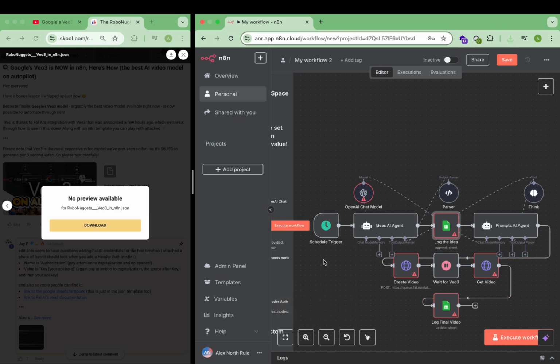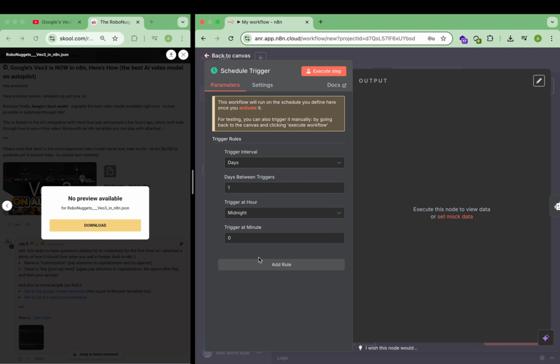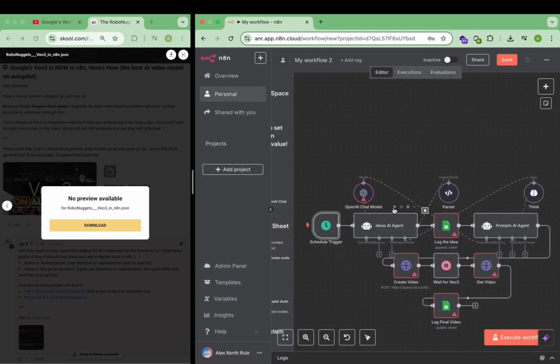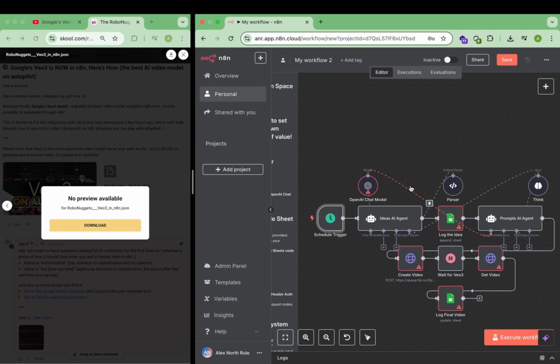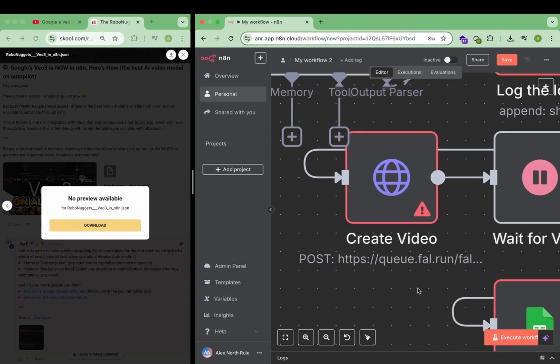And it's a good idea, if you are downloading these templates, before you run it and before you put any credentials in, to go through one by one and look at every single piece that they've put in and make sure you understand it, because you don't want to run something for yourself or for a client that you don't know what it is. So you go through and check everything. So I can see this one down here, q.file.run. So if I didn't know what that was, I wouldn't run this.